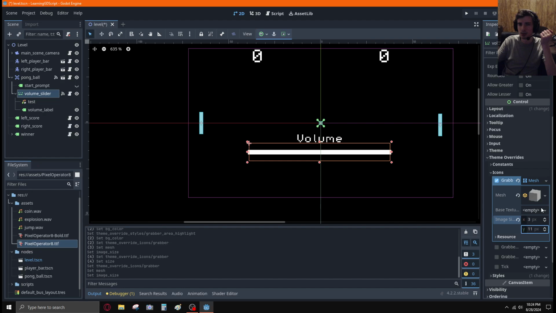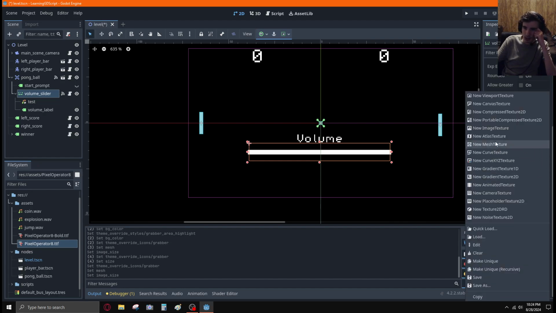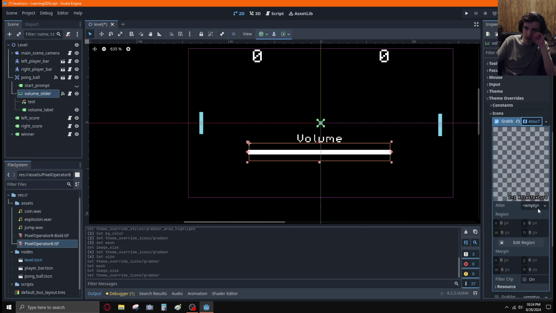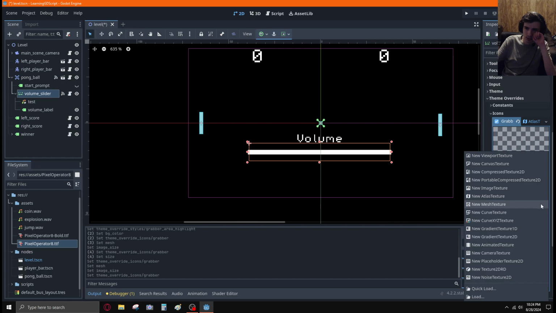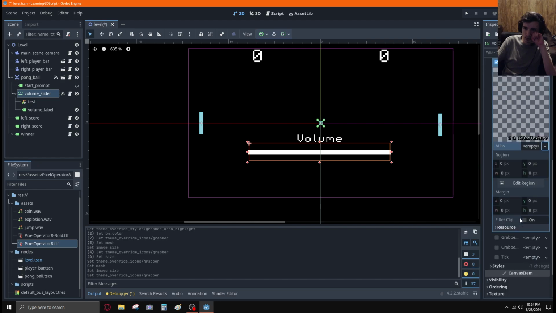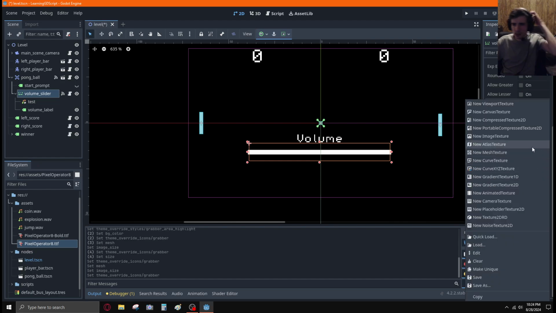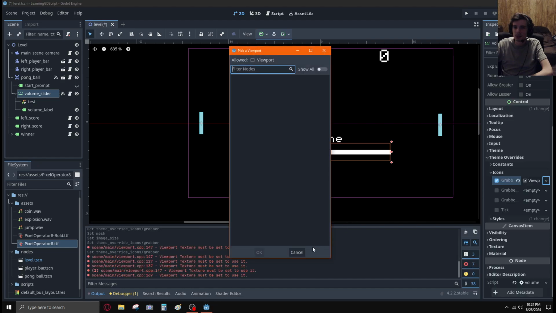What? Like, why can't? Not a mesh, not a mesh, bro. Atlas? What the fudge? Region? I just want it to be a rectangle. Can't I just make it a rectangle, please? No.